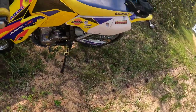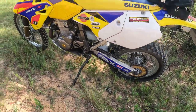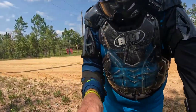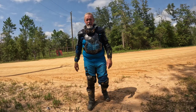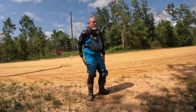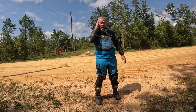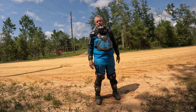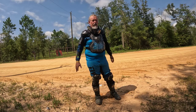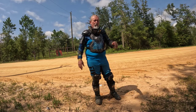So this is the bike I rode last year, and I crashed it 1.5 hours into the ride and totaled out my left shoulder. And I did that because I refused to wear all this pads. And so it's been just about a year since I crashed on this bike. First time I rode it, washed out the front wheel next to some asphalt, went down, separated my shoulder, or at least I tore my rotator cuff, had to have surgery and all that stuff. Broke the blinker off, it broke the handguard.